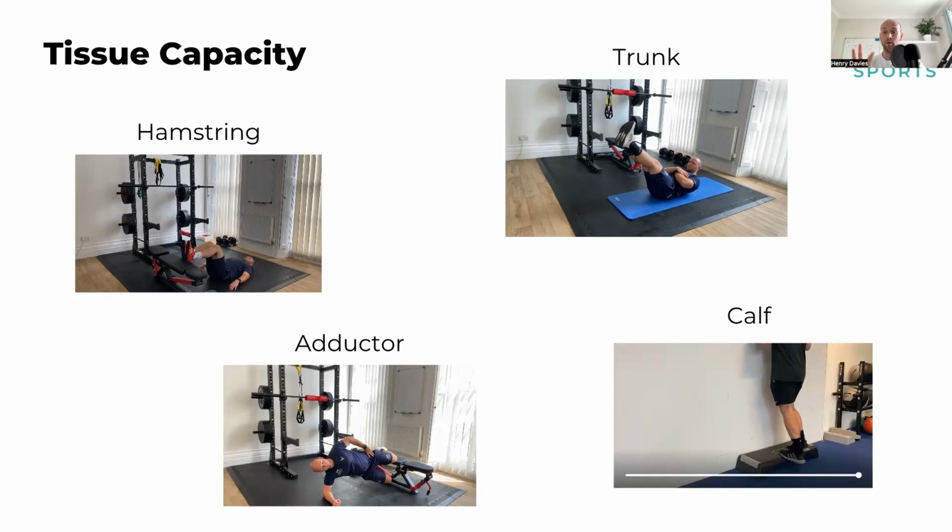So that gives you an idea of 3 key areas you can look at and some tests across balance, mobility, and tissue capacity for a movement screen for a hockey player. That's going to give you tons of information that's going to allow you to see, okay, I'm not good at this area, here's some weaknesses, and then you've got a full idea of what it is you should be doing. The next part, of course, though, is actually doing something with that information and building a plan, and that's where we'll come in and help.